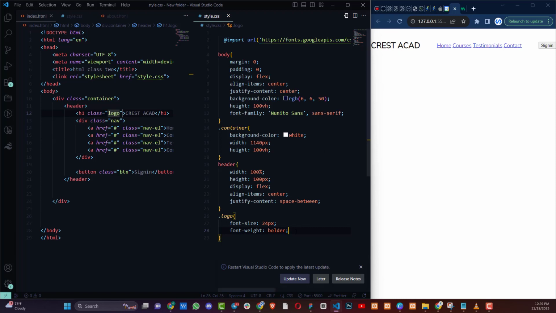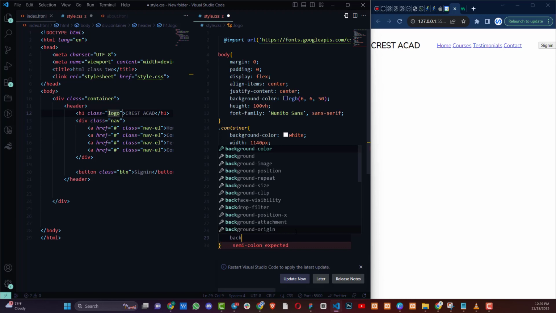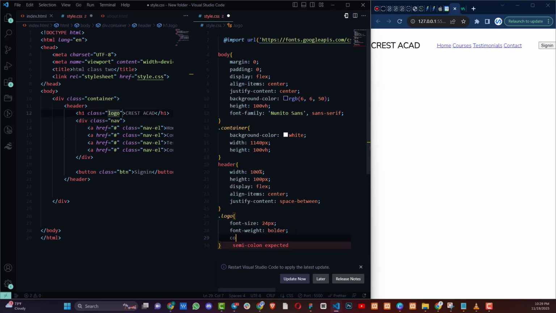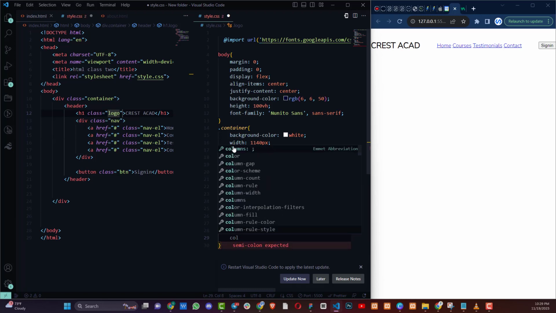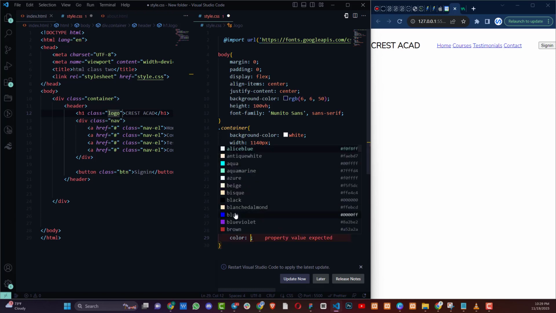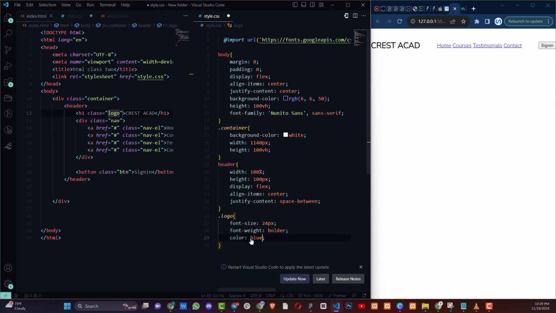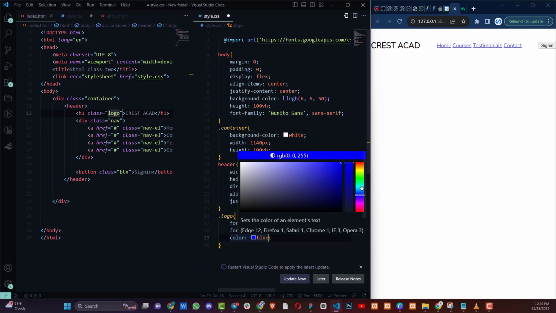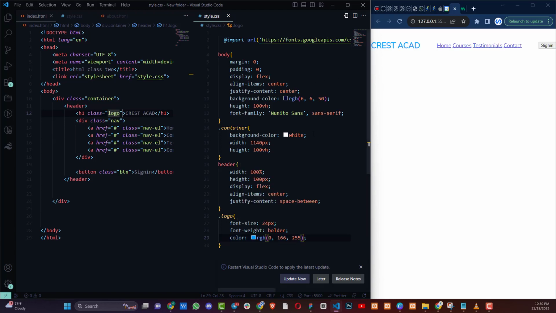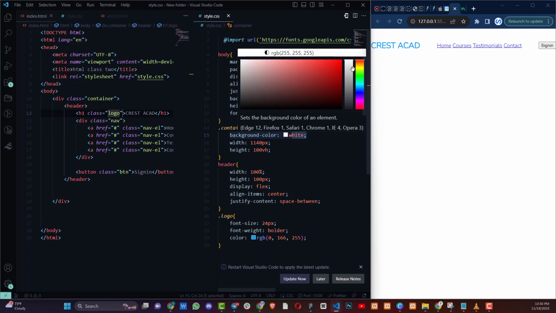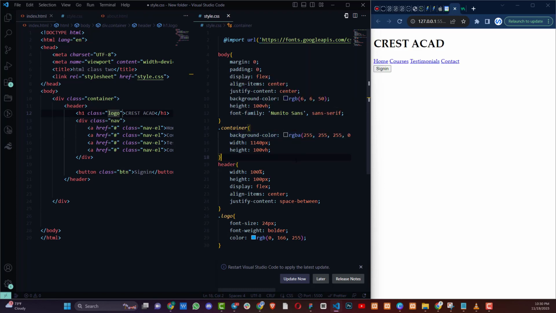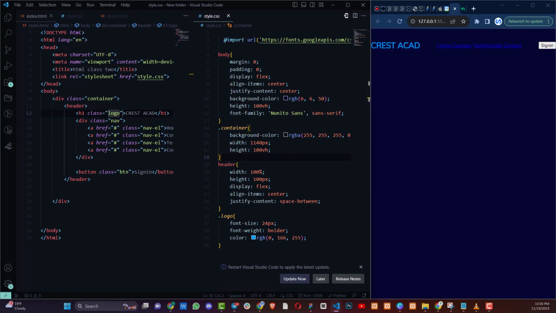Then I want to give it a color, sorry, not background color, a color of sky blue. First of all select this, then use this to go to the sky blue, and I save. But one thing about this, I don't want it to have a background, so I can just remove this background color, or drop the intensity from here. Let the background be there but with a lower intensity, so that we have something like this.